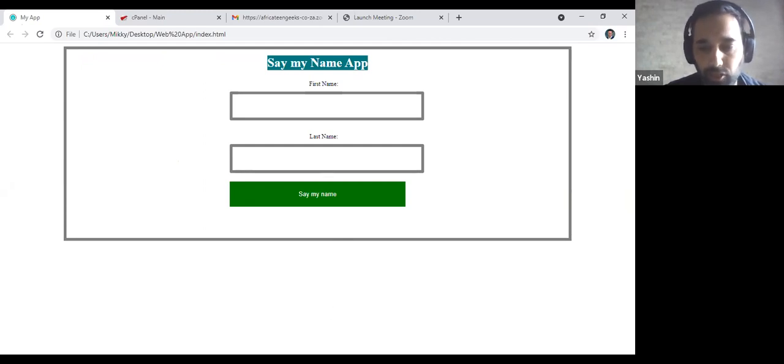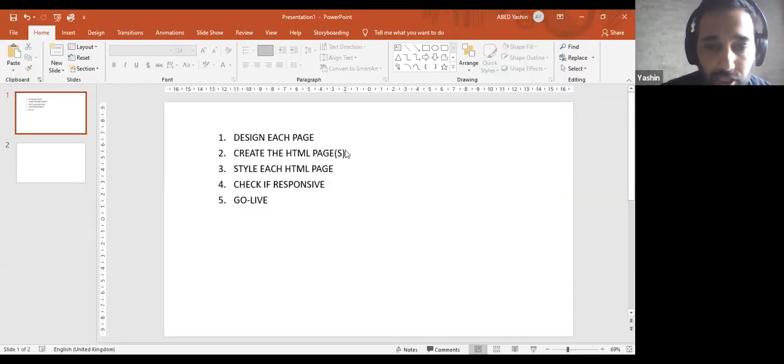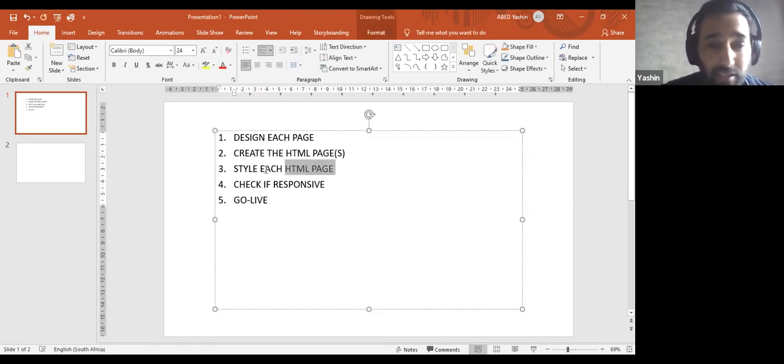Once we designed that, we said, okay, if that's how it looks, we've got to create each HTML page. In this case, we created one, which was the index.html. That's the first thing that we have to create, because when you create it from your root folder and click on that, everything happens from the index.html. Then we had to style each of those using CSS.